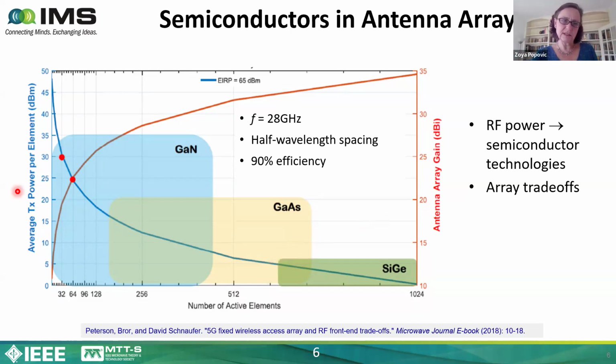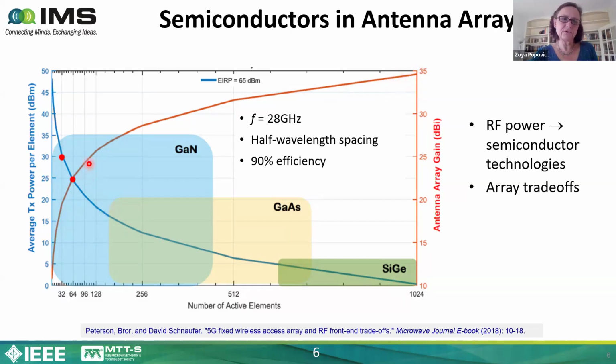So what the chart is showing is, on the left axis, the average transmit power per element in an array, and on the right axis, the array gain, so the focusing property. And on the horizontal axis is the number of elements. What you see here is that if you want to use silicon, this is for SiGe, but CMOS would have a similar argument, the output power per element is really low, and you would use many, many elements, so the antenna size would be big, and so your antenna gain would be high, and that would give you a high effective radiated power because it's the product of the two.